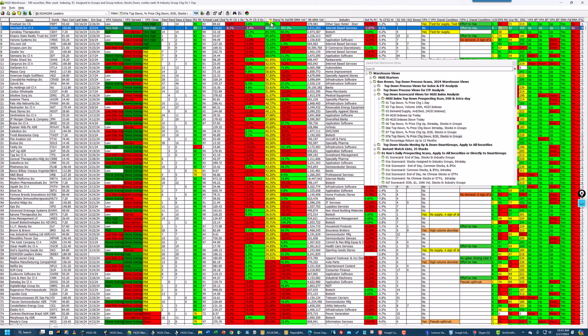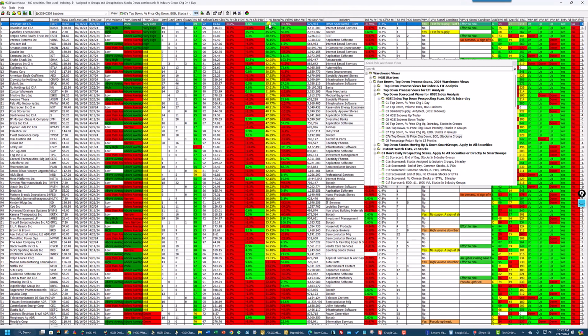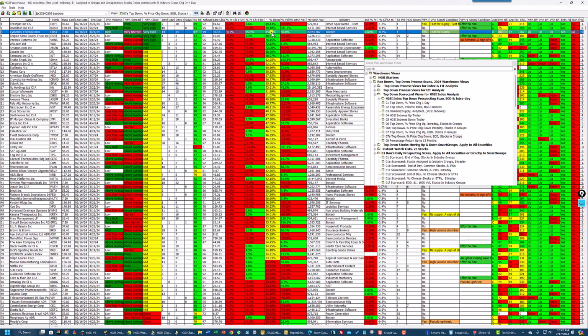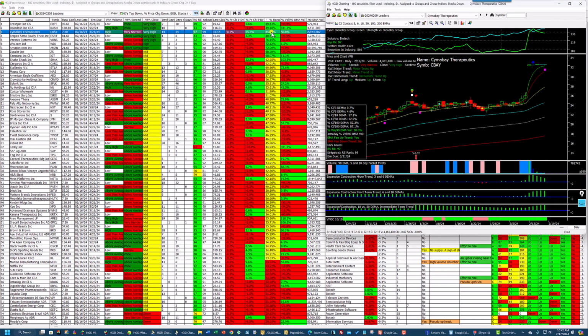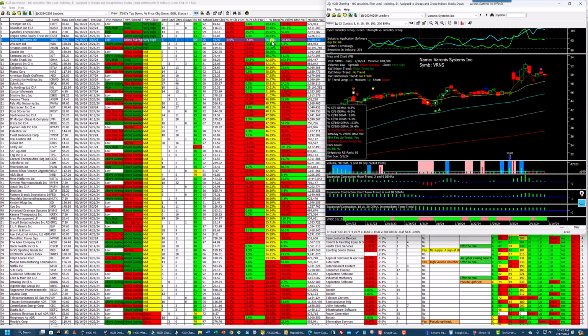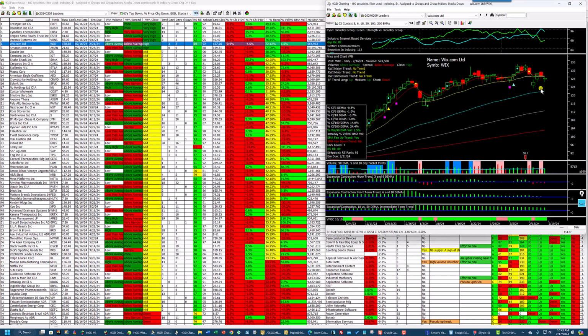I'll just sort on it so we can, okay, Freshpet. Same thing, down for the day, but bullish. Always look at the range. Here's DoorDash again. Simba, that's a buyout. Empire State Realty Trust. So these stocks, even though they're down, they ended up with somewhat of a bullish flag.